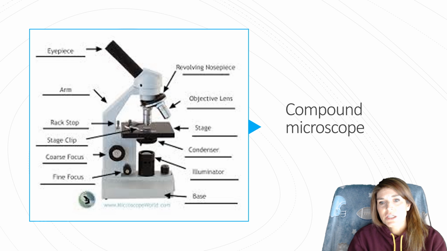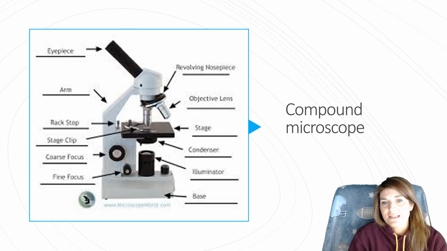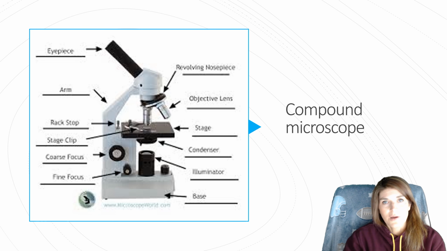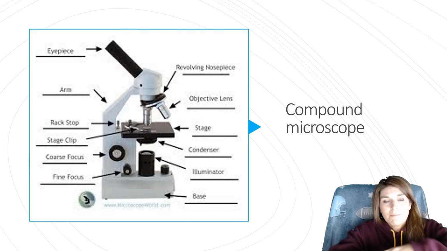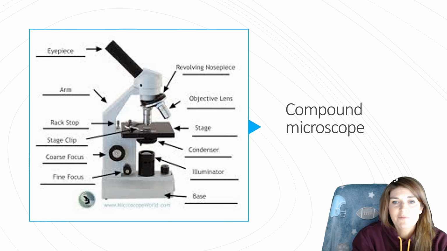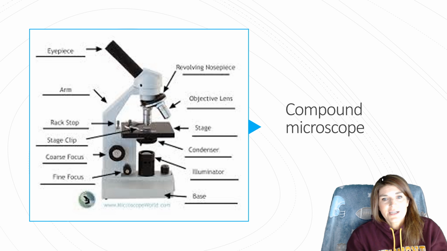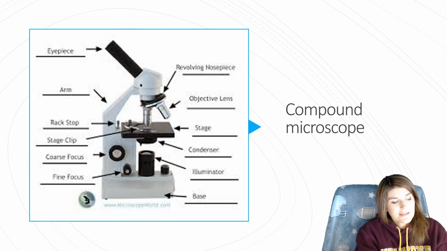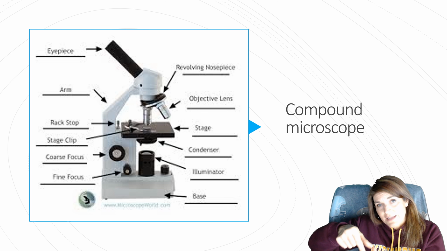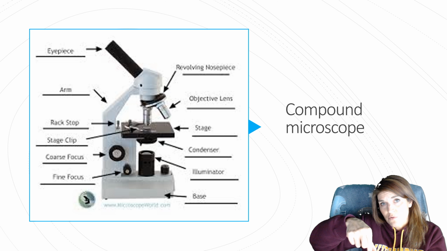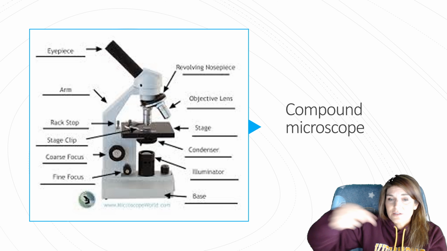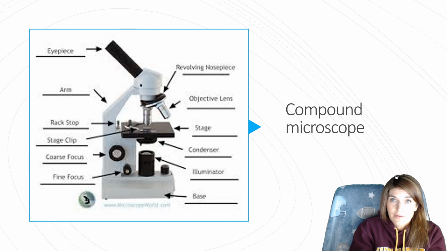But I'm going to have you watch a video on this. I'll describe it from my experience with these because I've used them a lot. Let's say we wanted to look at something like the swab I was talking about earlier. We take the swab from the nose and put it on a petri dish. Then we would take a sample of what was on the petri dish and swab it onto a little glass slide, and then put a protective cover over the top. Actually, we would dye it first, because if you don't dye it, you can't really see what's in there.